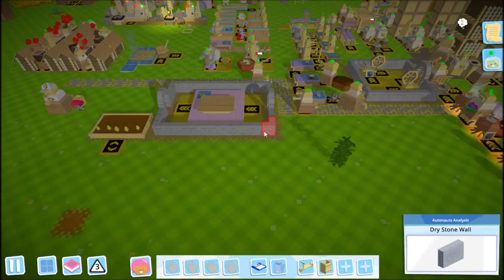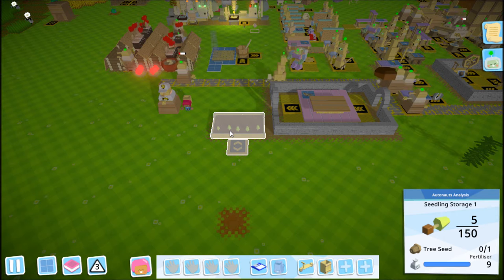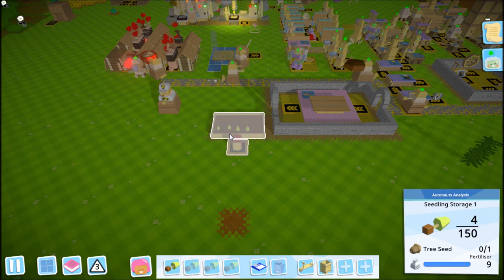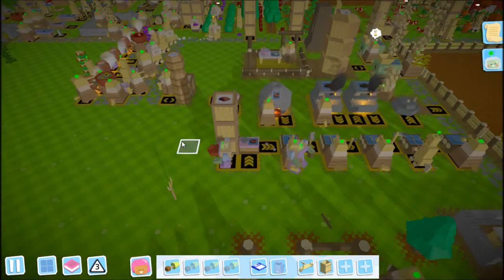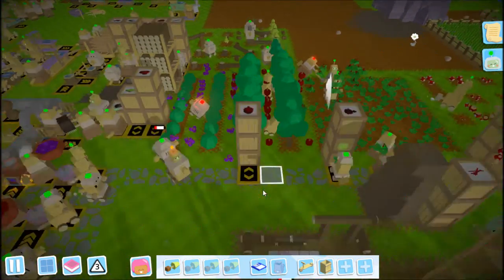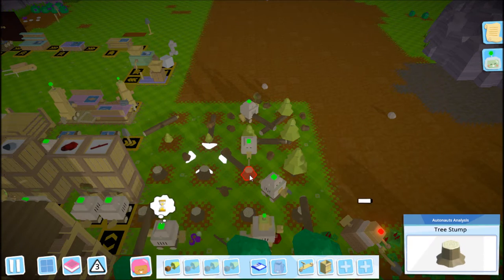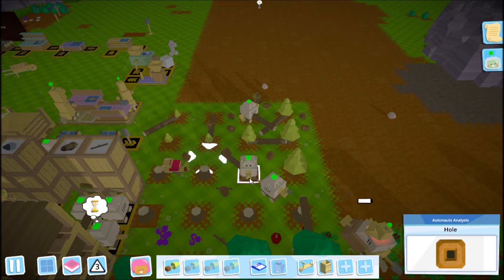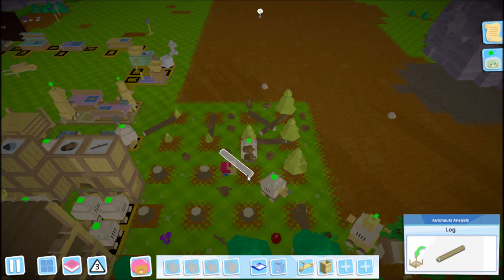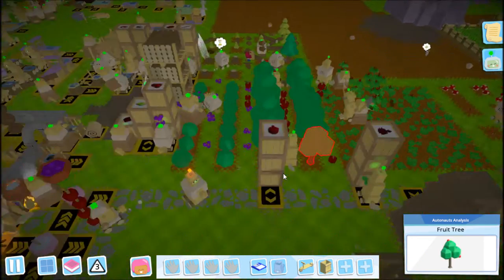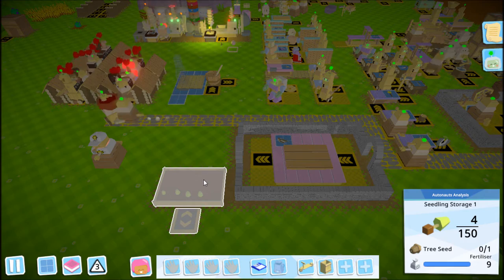So we'll just quickly go over what we have here. The seedlings, you throw your tree seeds in there and fertilizer, and then you just simply come up to them, grab one of these, and you plant it like a normal tree. If I got any tree holes dug over here. Let me just come over here where he's working. And you plant it like a normal tree. There we go, got it. And that tree actually grows faster than a standard tree. So almost, remarkably faster. I mean, it's fast enough that you can notice it.